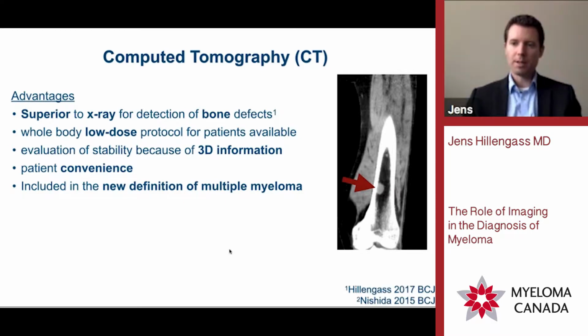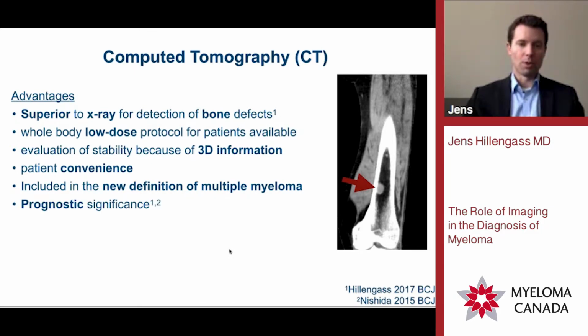And I heard some remarks about the early detection. I think it's very important. We should not wait until there is really a lot going on. If we have the information and the possibility to use these higher sensitive techniques, I think we should really do that. It also has prognostic significance, especially when you detect small lesions. I will show you a table for that later. You can see that if X-ray is negative but CT is positive, then those patients really go on into symptomatic disease, really with bone disease very early. And so that's another reason, I think, not to wait too long.